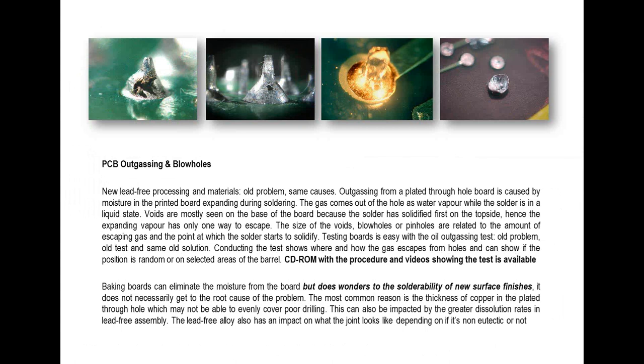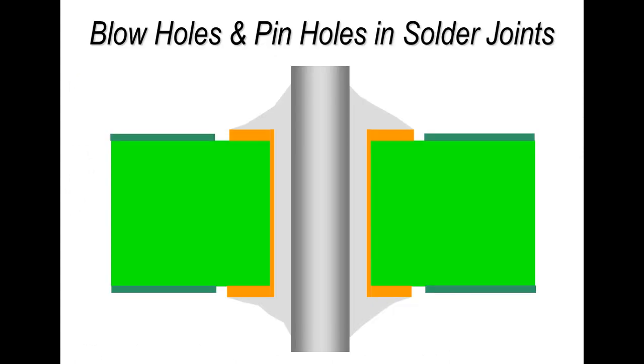If the plating in the plated through holes is sound, you have 25 to 30 microns of copper, and there are no breaks or voids in that, you should have a sound printed circuit board, and boards should not outgas. A simple way of seeing whether it's a board problem is to take a board with a solder joint that has outgassing, pinholes or blowholes, and touch it with a soldering iron, as I show in this illustration. If during that reheat of the solder joint, you see lots of solder being ejected from the solder joint, or lots of bubbles and the solder continually moving, then that's more likely to be outgassing from the printed circuit board. It's not contamination. It's not flux left in the hole. It's outgassing from the board.